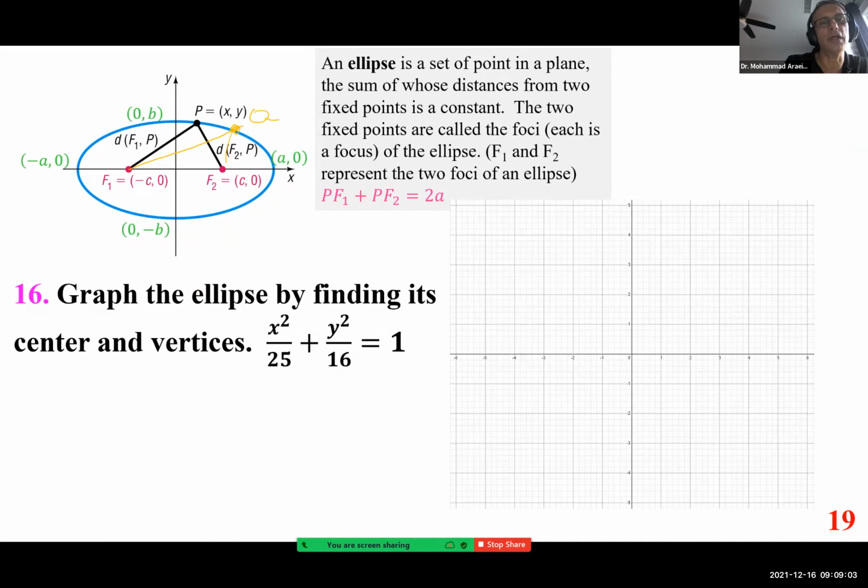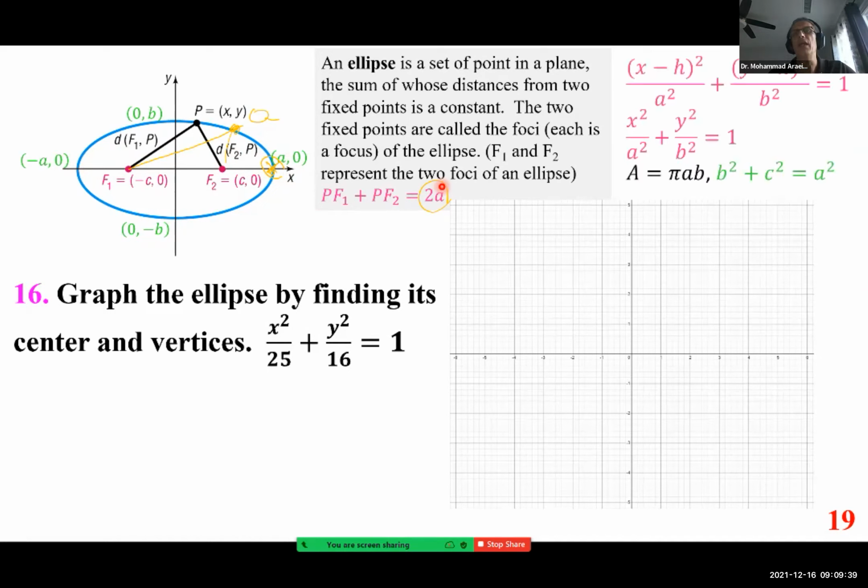And if you put it here, by the way, which is called the vertex, as you can see, it is also fixed. And that is the proof that it's equal to 2a. The reason being the distance from here to here plus the distance from here to here. This distance is the same as this one, and it gives you from here to here, which is 2a. So if you pick this point, you can prove this.